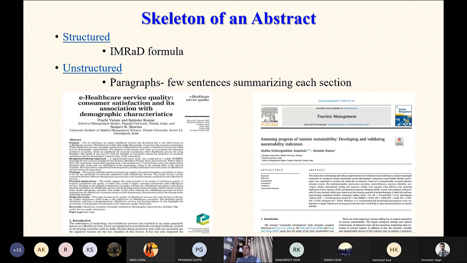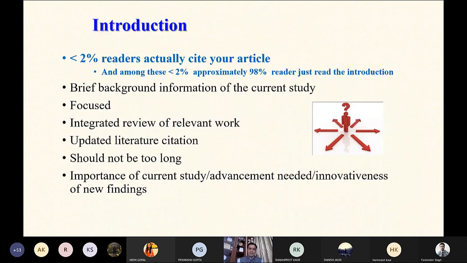As far as the word limits are concerned, different journals have their own word limits. A few journals prefer a maximum word limit of 250 words, and there are a few journals where the maximum limit for the abstract is 1000 words, even 1500 words. That all depends on journal to journal, on what word limits have been given by them. The third part of the research manuscript is the introduction.